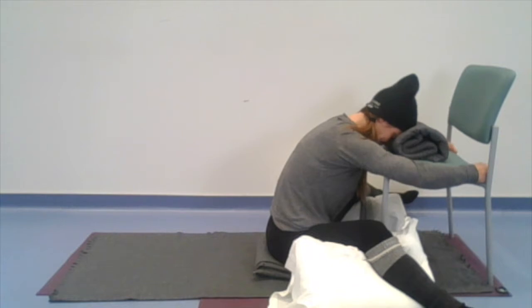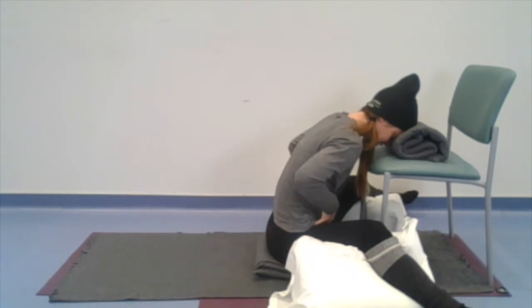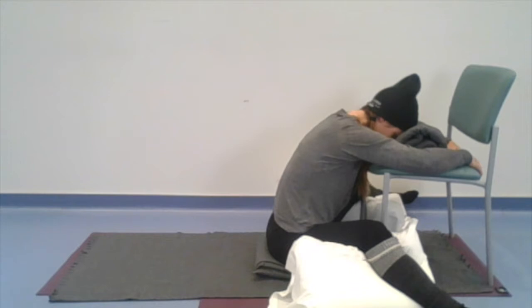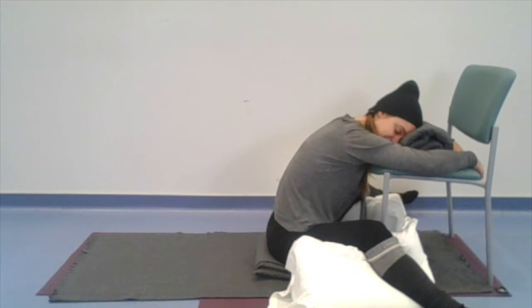Because the abdomen, the low back, the waist is free, there's nothing, no floor, no supports pressed into it. As you inhale, I want you to imagine expanding in all directions, into the waist, into the back, as well as the belly. Exhale, feel the weight of your upper body resting on that chair. Inhale, expanding in all directions. Exhale, surrendering to the support beneath you.